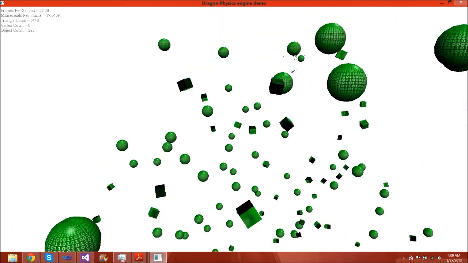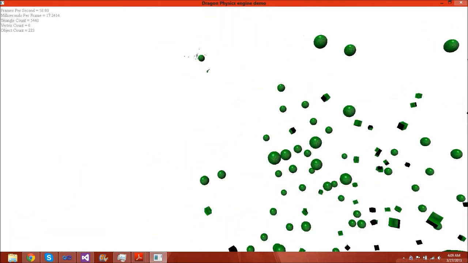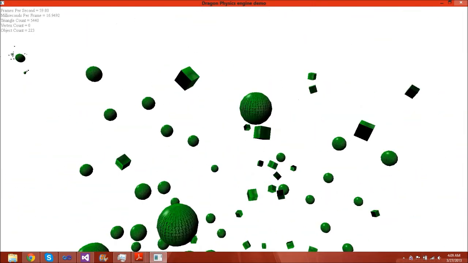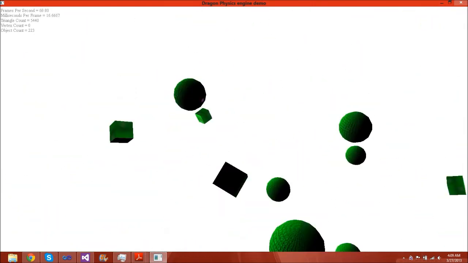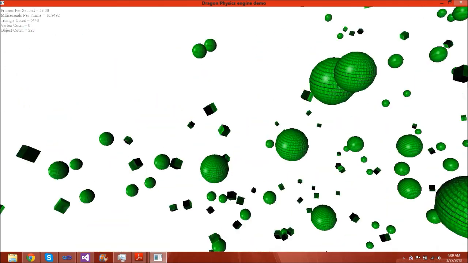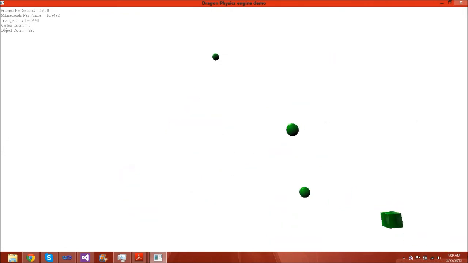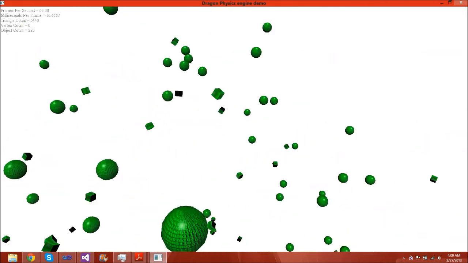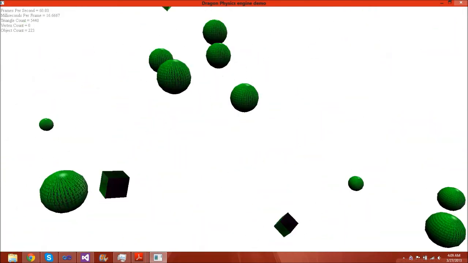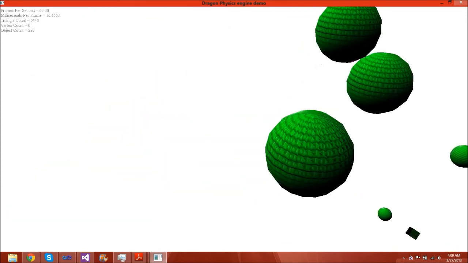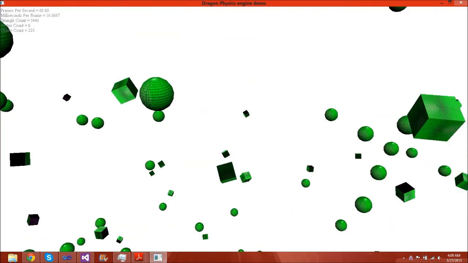They have inertia tensors based on mass, and wow, I did put a lot of objects over there. Their inertial tensors are based on the actual mathematical formulas for calculating inertial tensors, and I am starting to lag here. Okay, but yeah, it's based on their real inertial tensor formulas, which are based on mass.